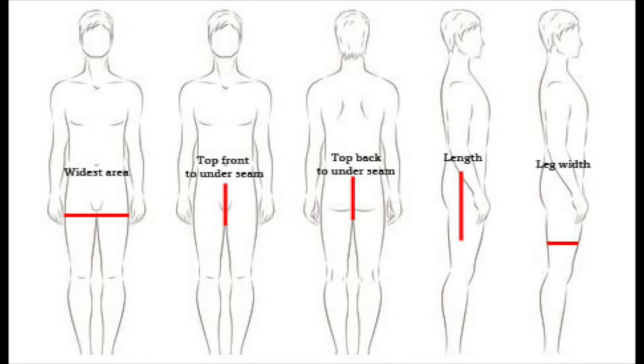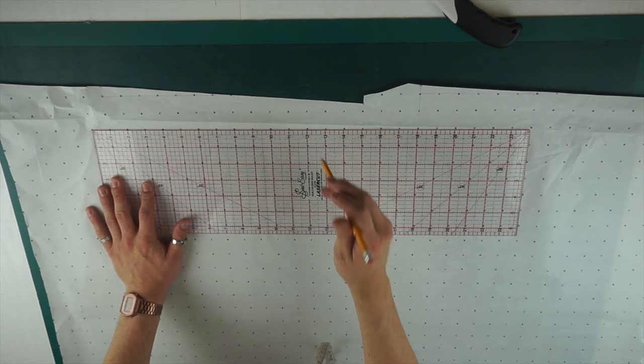The reason you minus half an inch is because you're adding a waistband but also taking out the seam allowance at the under seam. For the length, measure down the side seam from where the shorts start to exactly where you want them to end — that measurement is true to size, because what you lose in the waistband you gain in the hem seam allowance. Finally, measure your desired leg width and add two inches for the two seams within the leg itself.